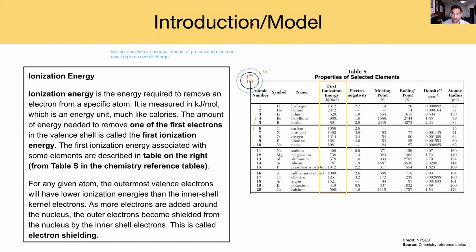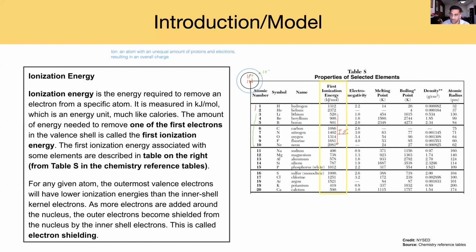This is a different row. I'm going to mark it with a different color. Okay, so 1 and 2 have their own row. 3 to 10 have another row. And we can see what's happening as we go from 3 to 10 is that the ionization energy is increasing. So it takes more and more energy as we go across a row to remove an electron from an orbital, all right?